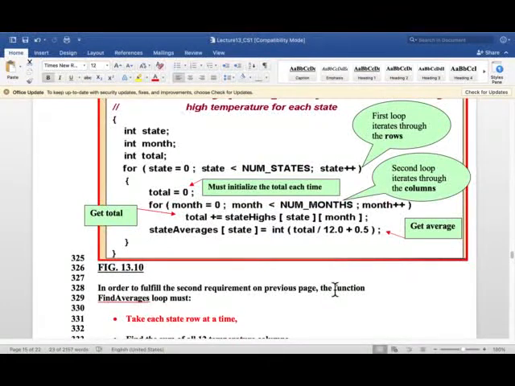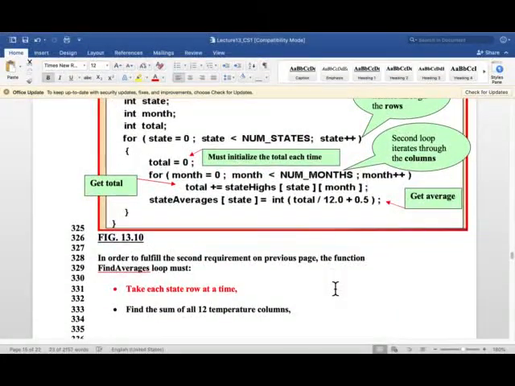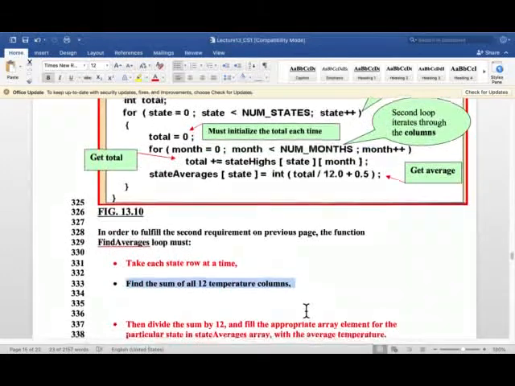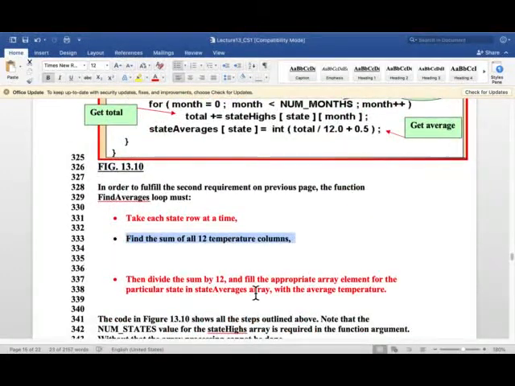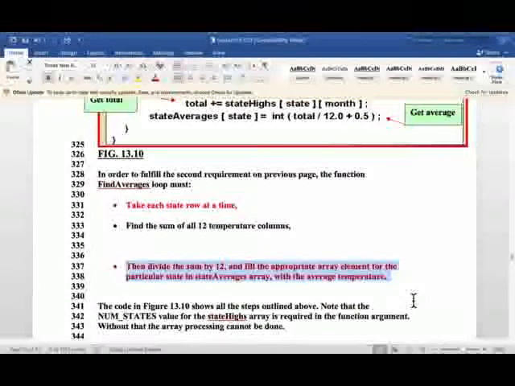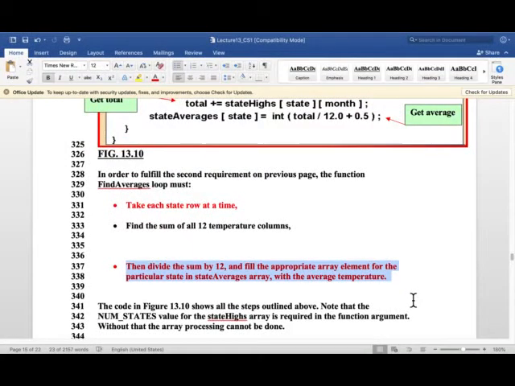Okay? So basically the loop is taking each state row at a time, finding the sum of all 12 temperature columns, and then dividing the sum by 12 and filling the appropriate array element for the particular state in the state averages array with the average temperature.